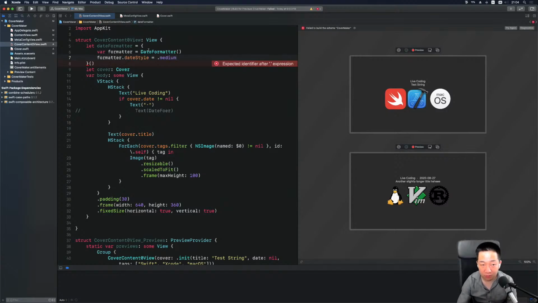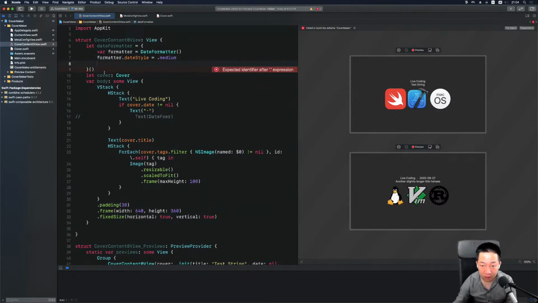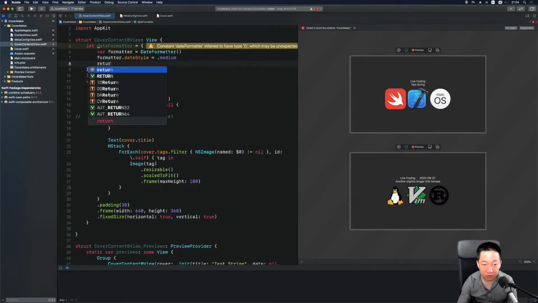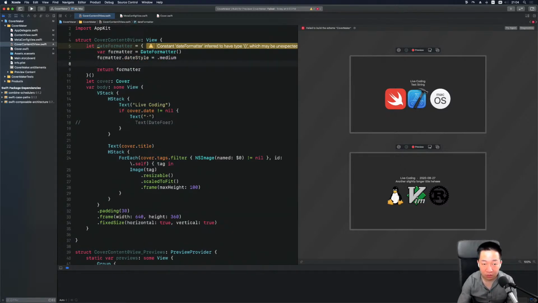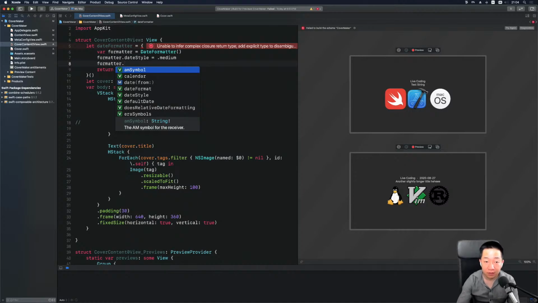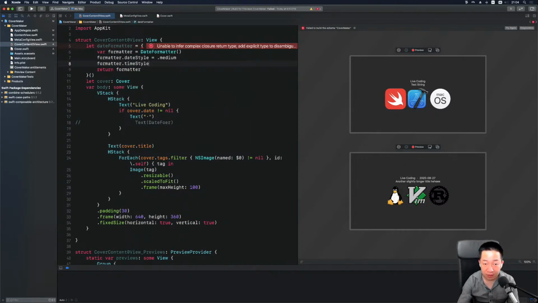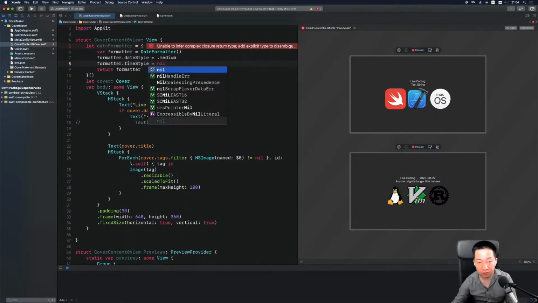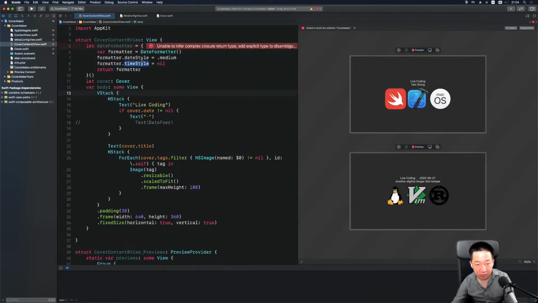I forgot, but we'll see real quick with previews, right? Return formatter. I'll also make sure the time style, I think, is nil. I think this is how you do it. The lazy way to do it. If it's too complex, no problem.